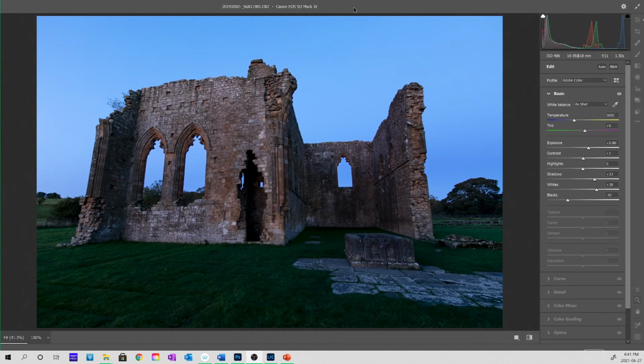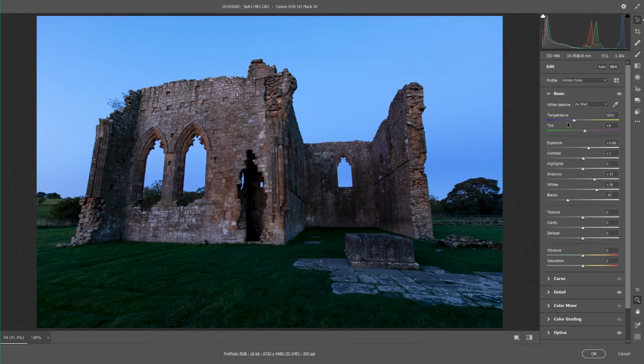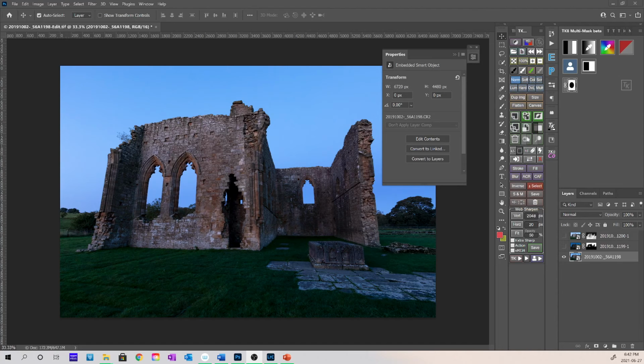And once Camera Raw opens, let's just say that I kind of wanted to cool down the foreground a little bit, so I can adjust the temperature, click on OK, and that takes me back into Photoshop. And it'll take Photoshop a moment and apply that change. Now you can see that the base layer has been cooled down.